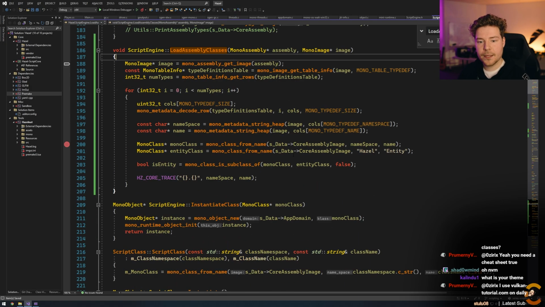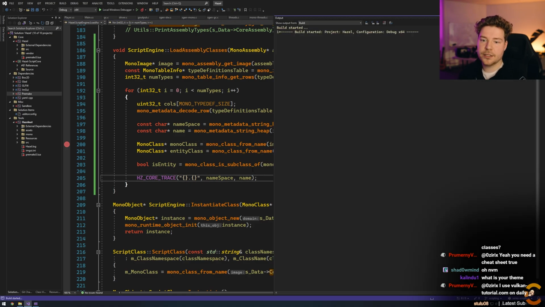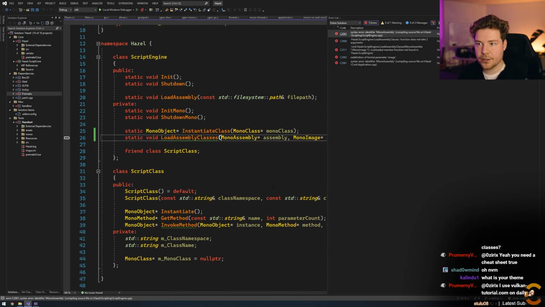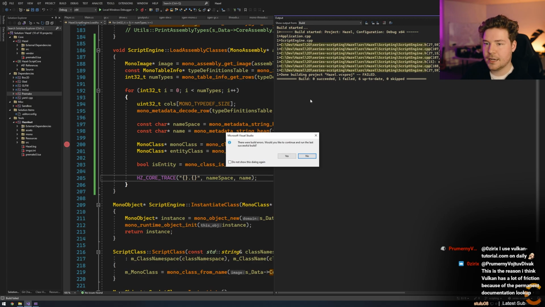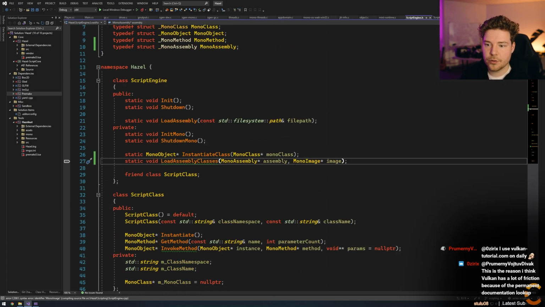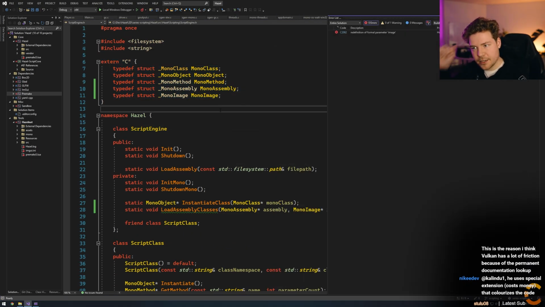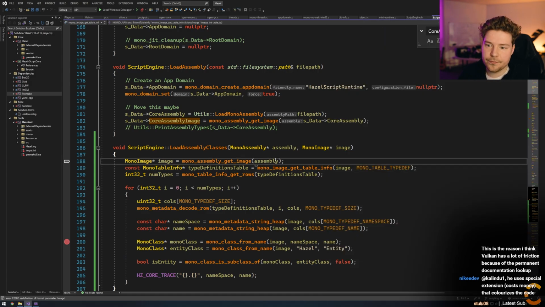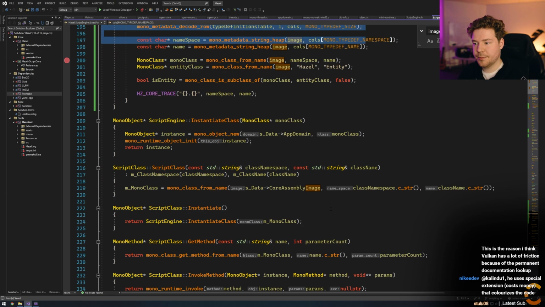So that stuff's in. So image, instead of core image, we're going to use this image, and let's just see if that does anything, and if that gives us any of the stuff that we want. So mono assembly is something that we need to replace here, or add to that list, and then there's mono image as well. Well, we might move these out into some kind of header file that has everything. Oh, images here. Oh, you can just do mono assembly get image. Oh, well in that case, I guess we don't have to. I'm assuming that's probably fast enough. Well, then we can just pass in assembly.